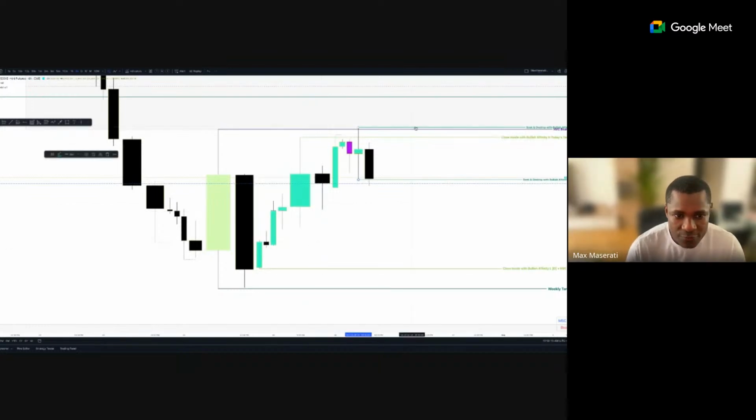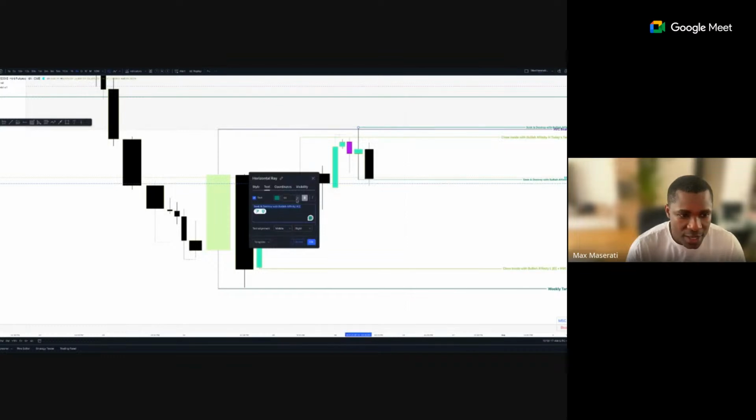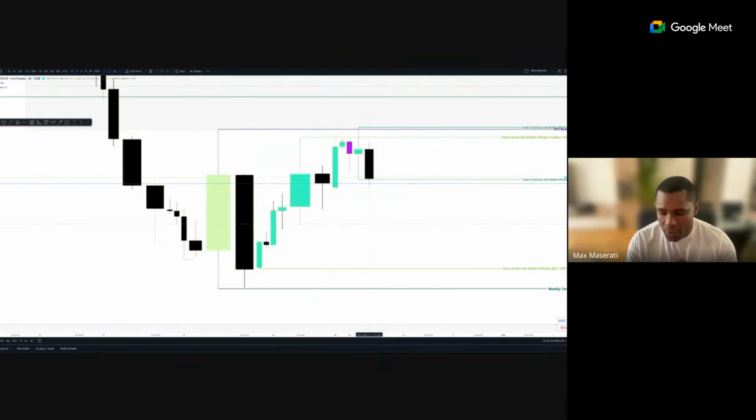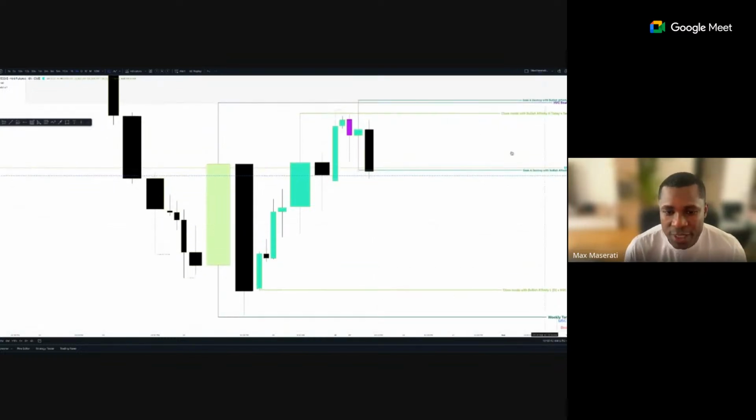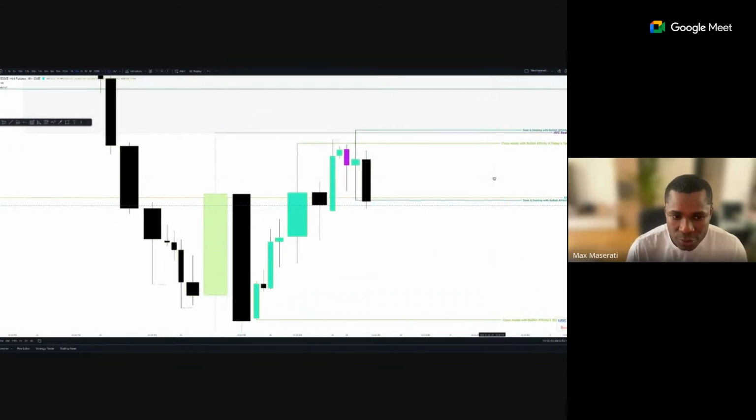Since we have a seek and destroy with bullish affinity, remember the strongest bias candles are the bullish body close, bearish body close, bearish affinity plus, and bearish affinity minus. These 4 are the strongest bias you can have. They are the most secure ones out of all the others. The others can give you an insight about what price wants to do, but you need to connect everything together.